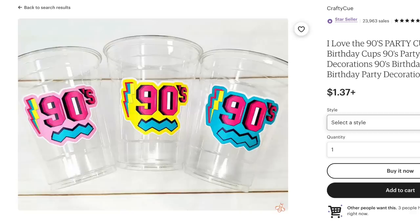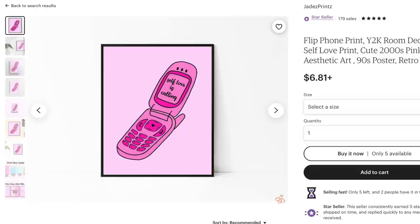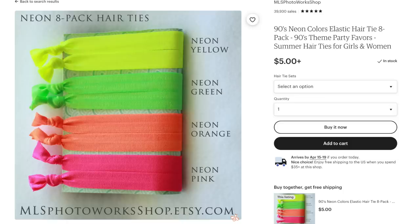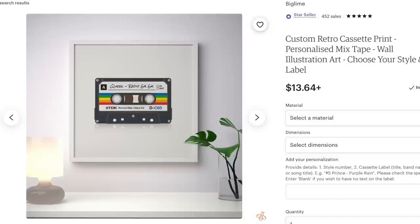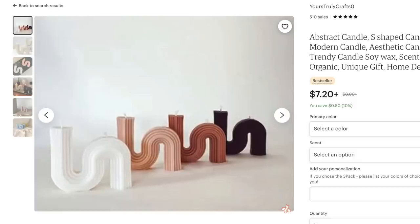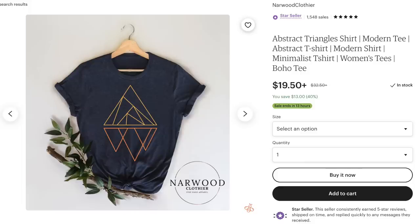A huge trend on the rise is 90s and Y2K designs. These are going to be throwback products specifically for Gen Z and millennials — neon, grunge, punk, velvet, bubblegum pop, all things 90s. Next, let's talk about shapes. This year's shapes on the rise are abstract — think squiggles, pyramids, scallop shapes, arches, prisms — and think about how you can incorporate some of these more abstract shapes into your specific designs.